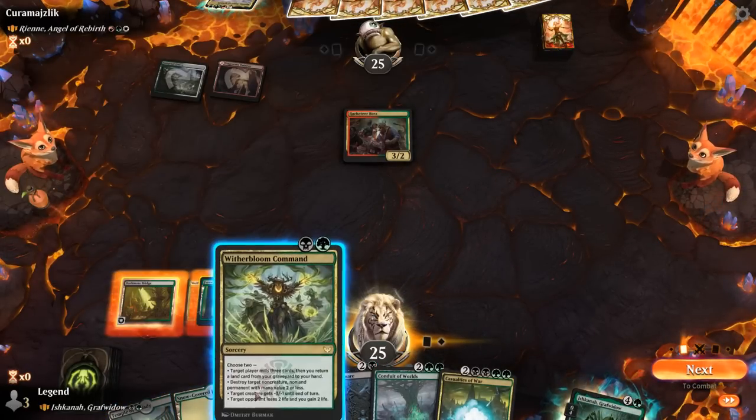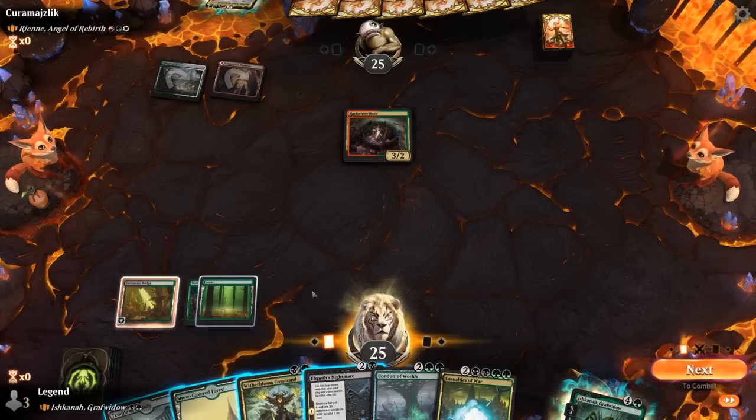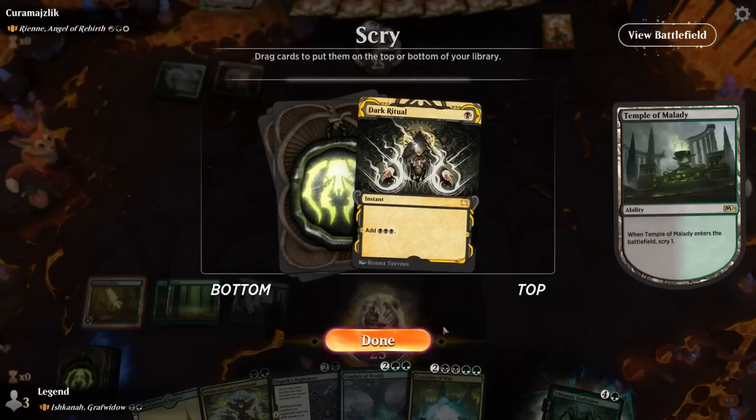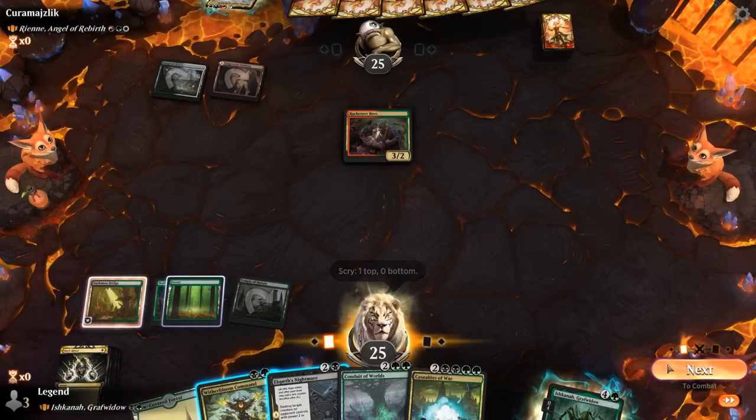Can try to combine Command to shrink it down and then Nightmare, but that will have to wait, so we will need to get double black in play. Dark Ritual. Can maybe speed up Casualties. Yeah, I'll try it. And then no play for now.